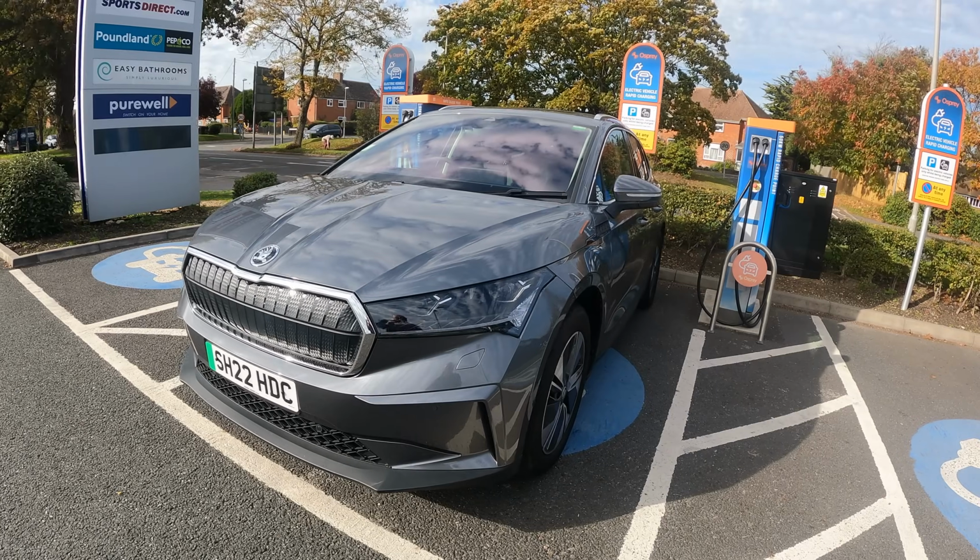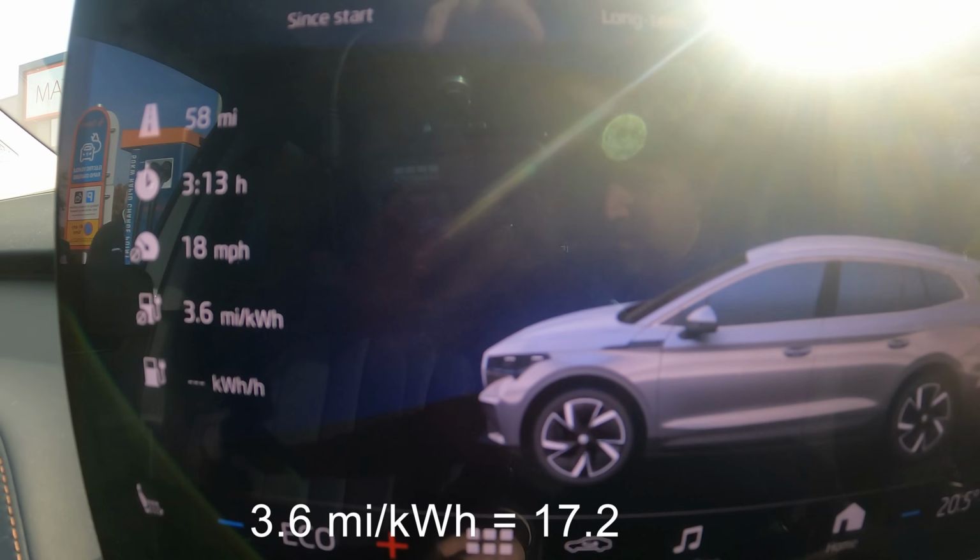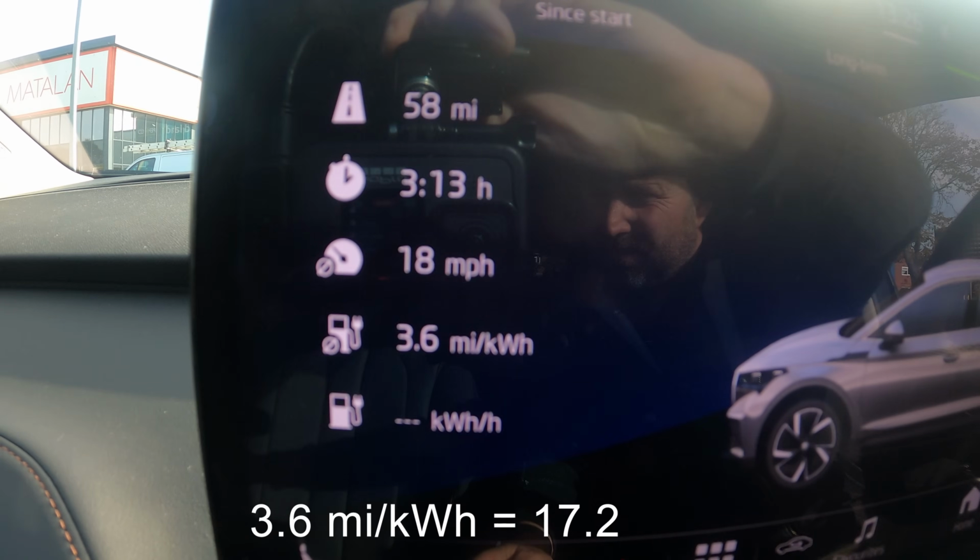Okay, so I've just stopped off for a quick charge now, but I'm going to run through some figures on efficiency and running costs. After driving this car for the last 24 hours on my normal daily duties, which has included a commute home, school run, taking work colleagues to pick up cars, and then taking my relatives over to an eye hospital appointment. So really town driving, stuck in traffic, I've averaged 3.6 miles per kilowatt hour, and that's consistent with the long-term average this car was showing when I got into it over the last 600 miles. So let's work out some running costs per mile, and I'll do some comparisons with petrol as well.